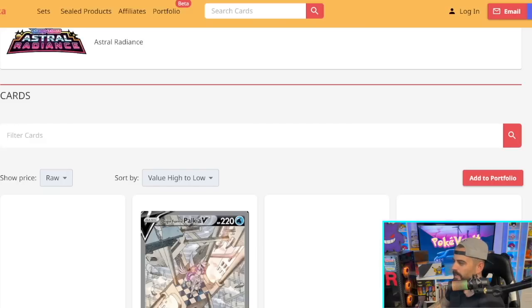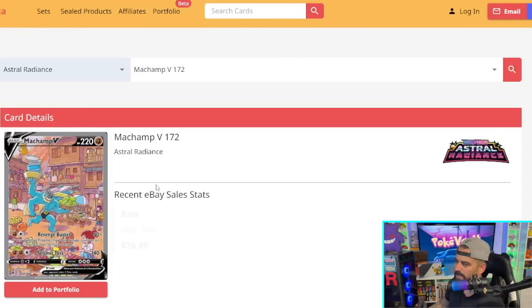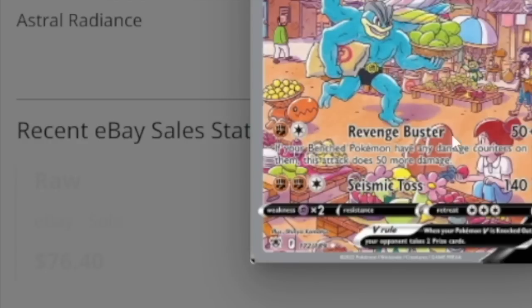All right, let's go back here. So obviously, if you're a Machamp fan, this is going to be a 100% slam dunk fan favorite. We've gone over this card before. This thing is freaking beautiful. I just love everything that's going on with this. It's so simple, but also so appealing. Trapinch over here is delivering some lemons. There's a Diglett Trio here.